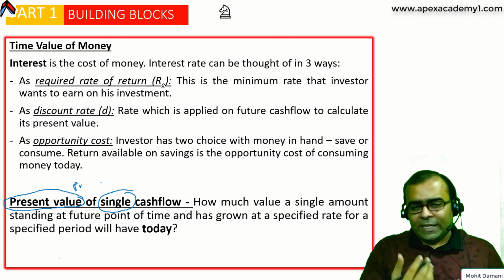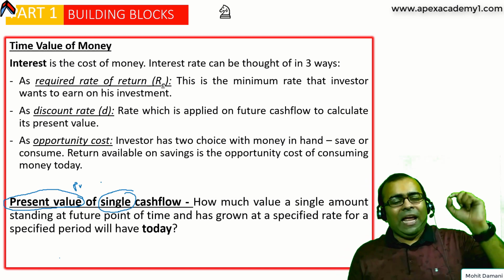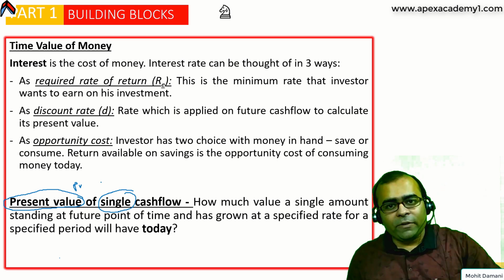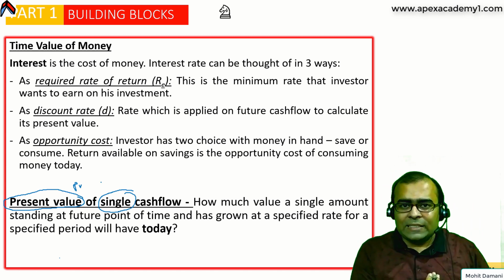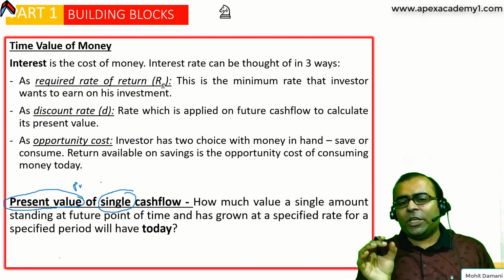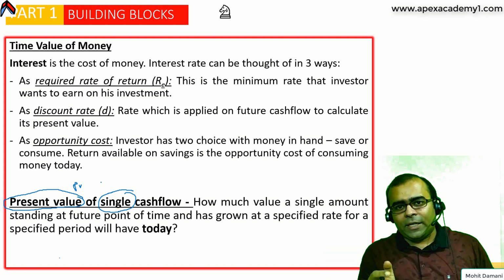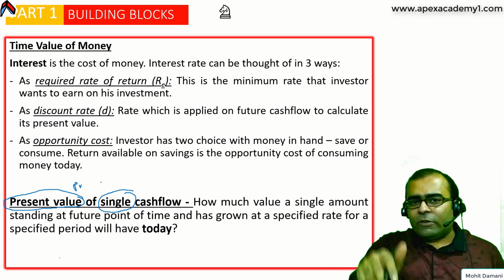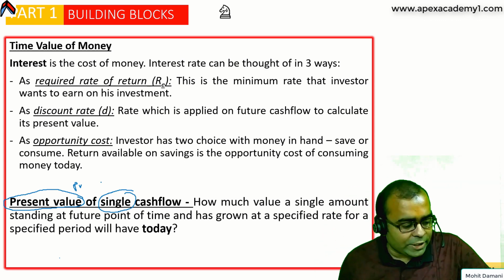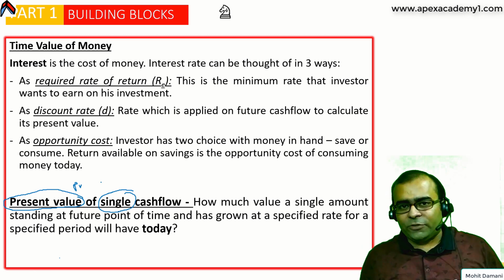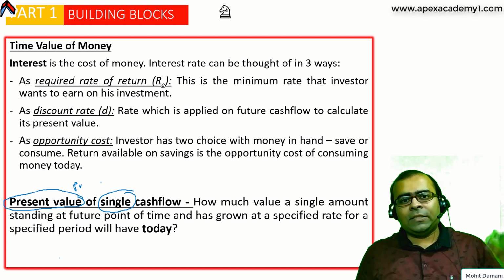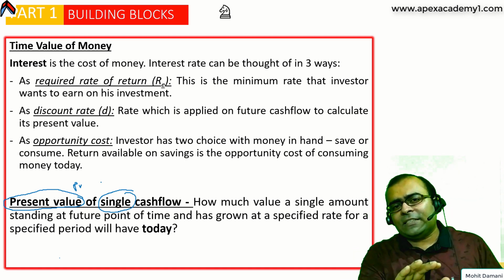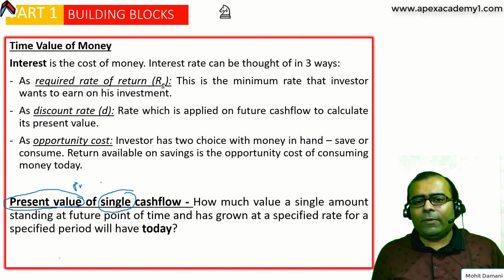What do you mean by asset and how do you define asset? See, it's very simple. Anything which is going to give you future economic benefit is an asset. Anything which is going to give you future economic losses is a liability. So anything in future which will give a benefit to you is an asset. Anything in future which will hurt you is a liability. It's a very simple definition. So if you are going to receive cash flow or money after 3 years, will it be an asset or a liability? An asset. And if it is an asset, can you sell an asset or not? Obviously if it's your asset, then you should be able to sell it.